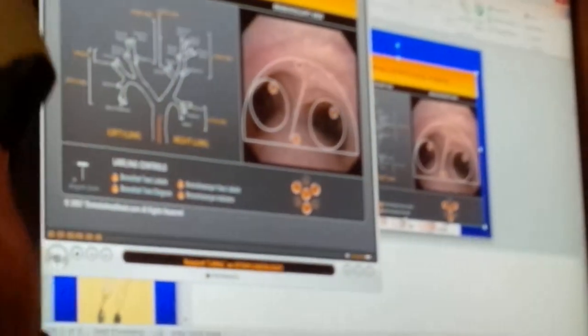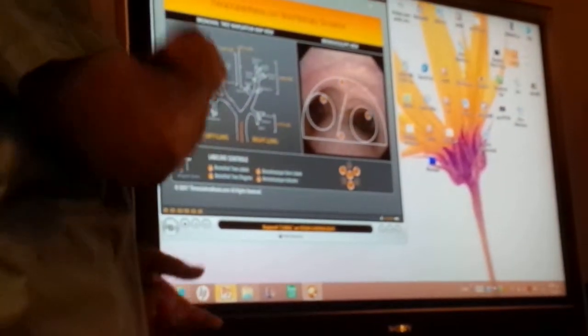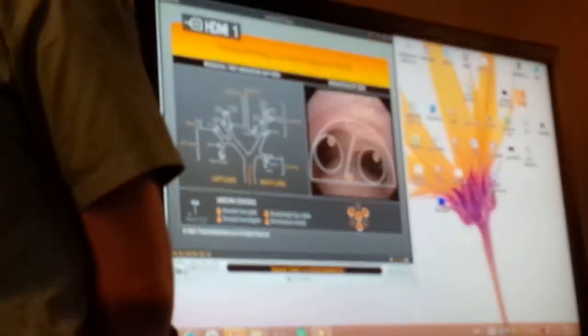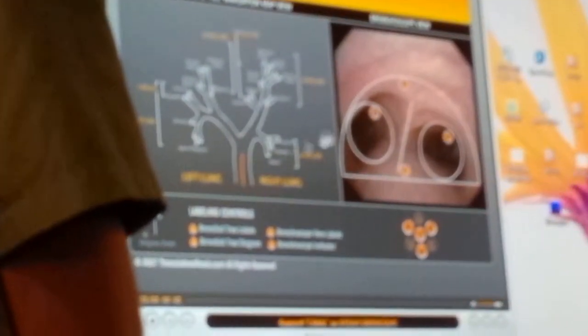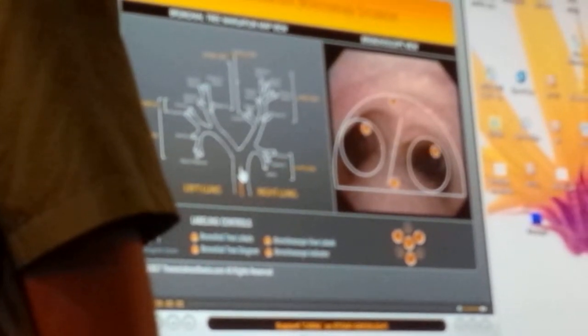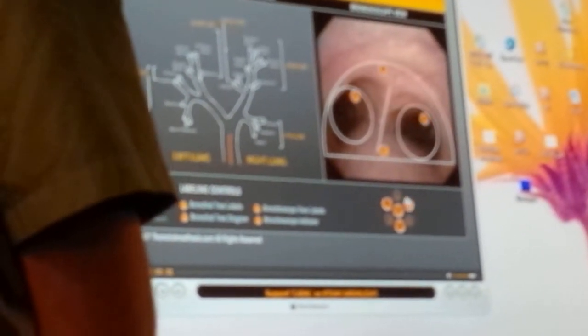This is a simulation on the thoracic anesthesia site of Dr. Peter Slinger. I got permission from him to present this in my presentations. And this is the bronchial tree, and this is our bronchoscope here in the trachea, and this is the view which we see when you put your bronchoscope in this area above the carina. Then we go to the right side.